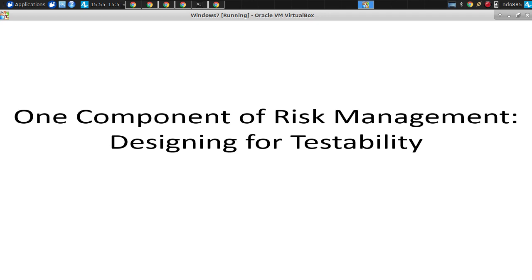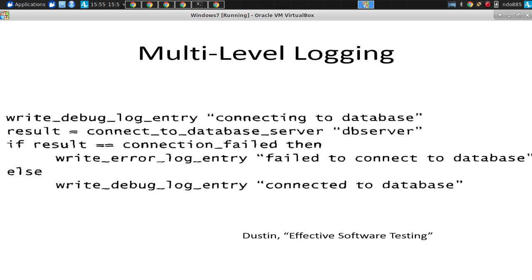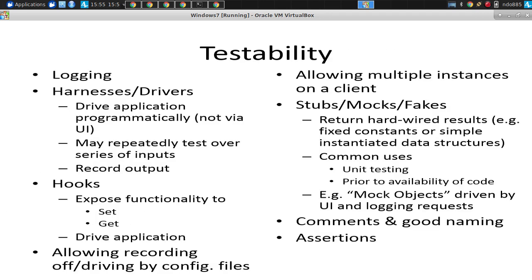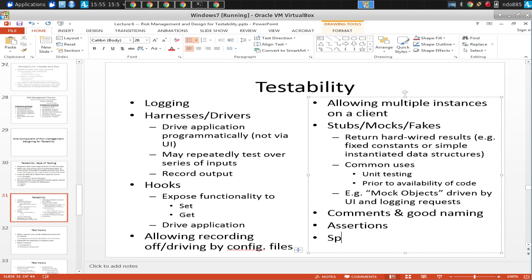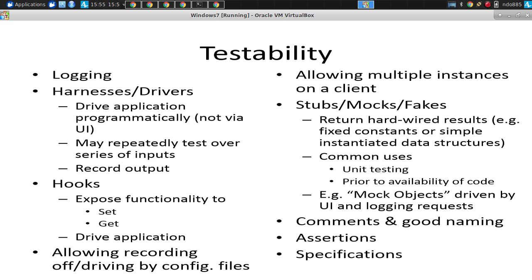Risk management and testability. Please, please, please make good use of assertions, comments, good naming. Something else should be in here? Big time. I don't know why this isn't. Specifications. Here, what this code does and separating that out from all the gory details of how it does it in the code. You specify in a comment, you know, this function undertakes this job, its preconditions, postconditions. It helps for testing. It helps for understanding on the part of people using it, so they use it well.